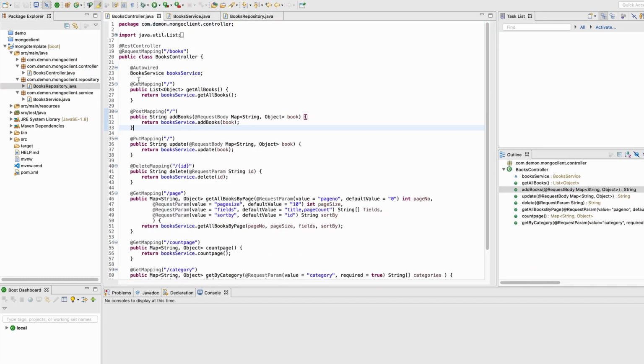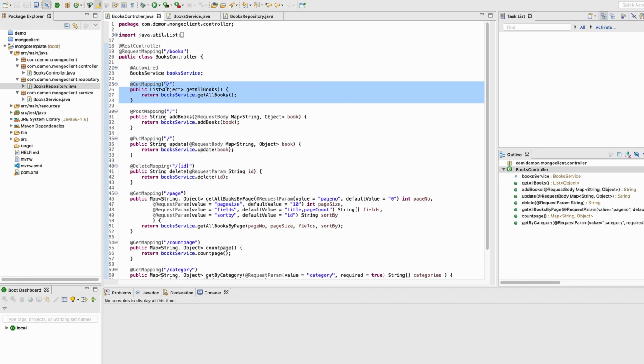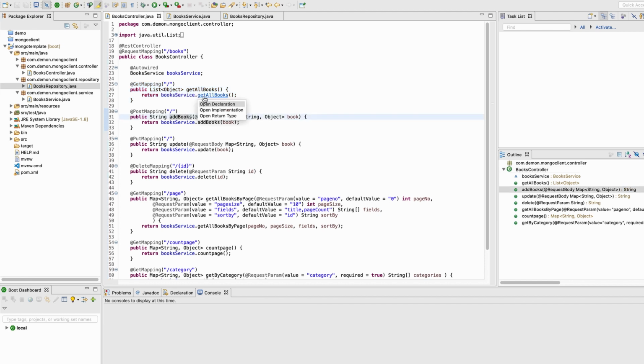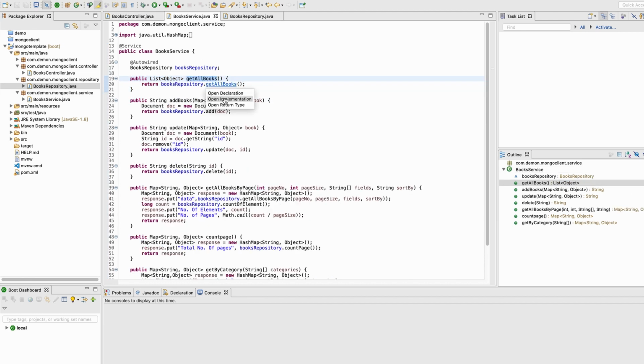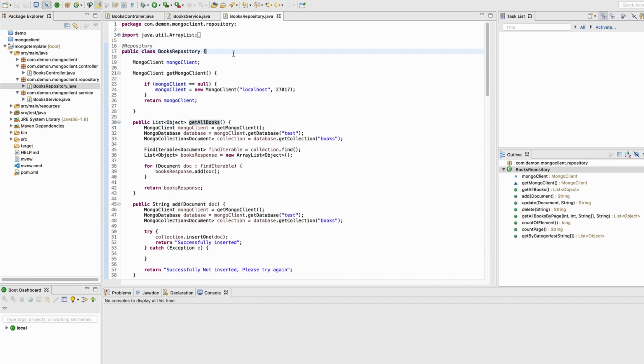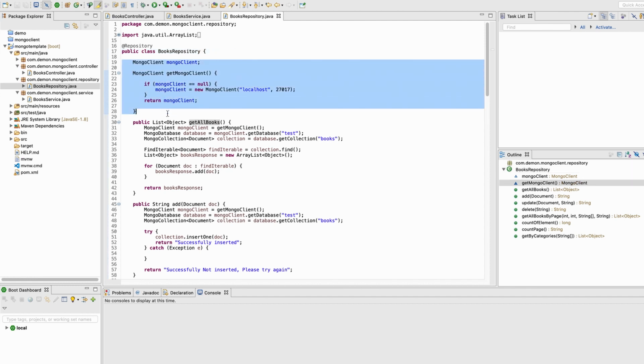Let's start with this first API, which is get one, and this API is basically returning us the list of books, the list of all the books which are in our database. So this function is calling the service, and this service is calling the repository. And in this repository we need the object of MongoTemplate. So in the previous tutorial we were using MongoClient, but in this one we don't need MongoClient, we need MongoTemplate. How to create the object of MongoTemplate and how many ways there are of creating it, we have already discussed everything in our previous tutorial number 24. Please go and visit that tutorial because that tutorial is very important.